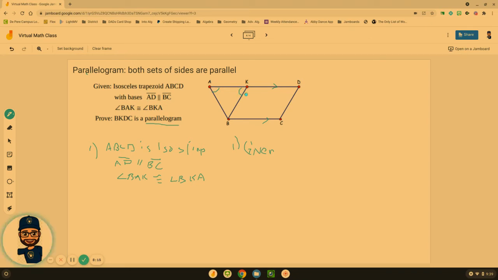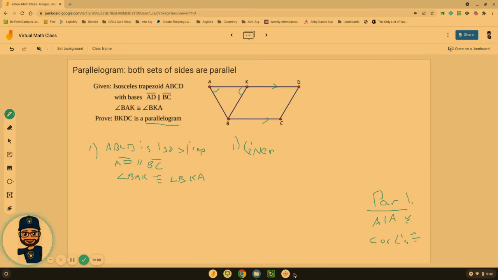And so you'll see we now got a bunch of different things. Like I know that these two sides are parallel. So we have to somehow prove that BK is parallel to CD. I got to prove somehow that these two are parallel. Well, the hint for parallel, and we've tried to talk about this a lot, is we either have to show that alternate interior angles are congruent, or I have to show that corresponding angles are congruent. I have to show one of those two somehow.